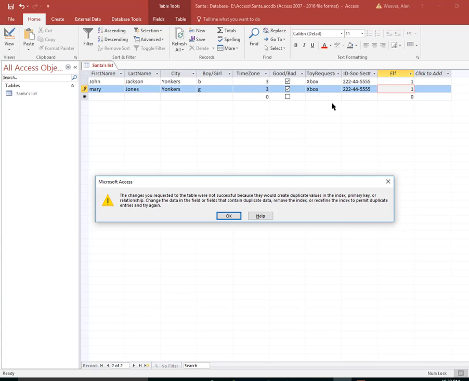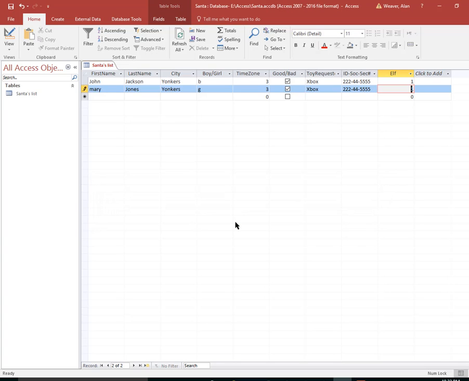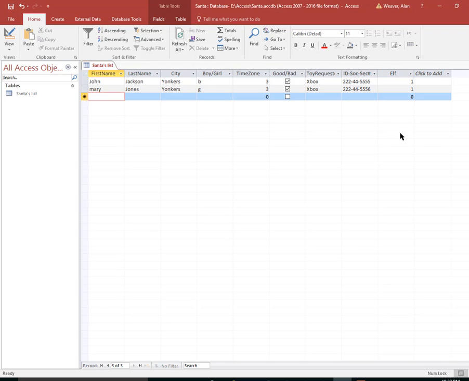Because you have a duplicate, you can't do that. So I say okay. If you really screwed up, just hit the Escape key a couple of times. It'll kill this out, but let's just say it's a 6. So that is the basics of creating the database table. From there you can do queries, much more.